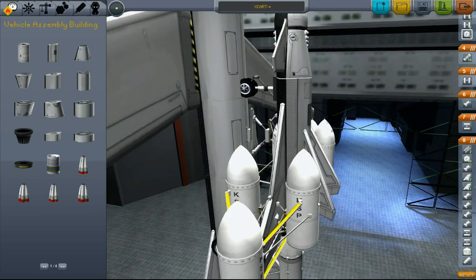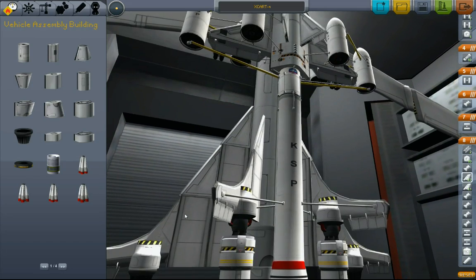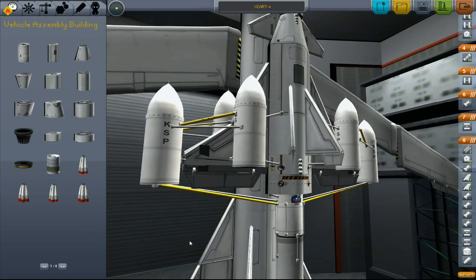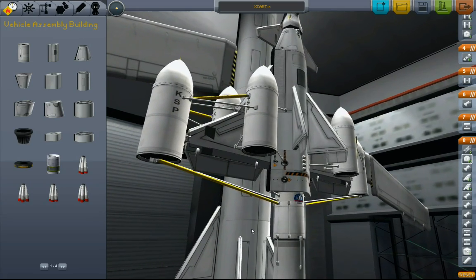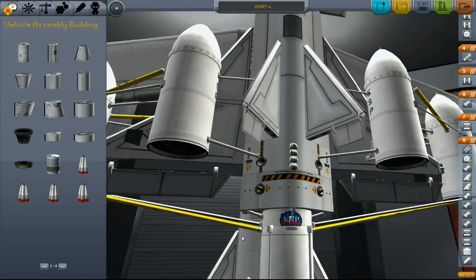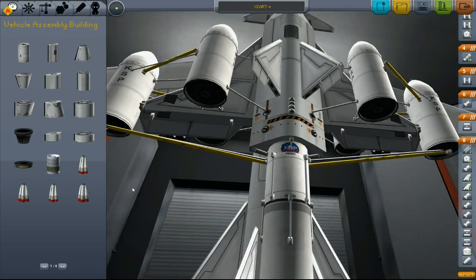I'll decouple and get rid of all four of the upper and lower tanks at the same time, and I'll use the tip tanks to get back from the moon back to Kerbin. Okay, so we've got this all set up. Actually, hang on, I'm seeing a problem here. It looks to me like that fuel line is hitting that decoupler. Oh, maybe I need to fix that. Let's fix this problem just while I'm here. I'm glad I saw that. See if I can highlight the part that I want. I believe that should work.